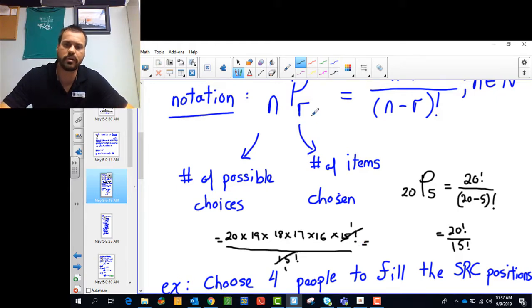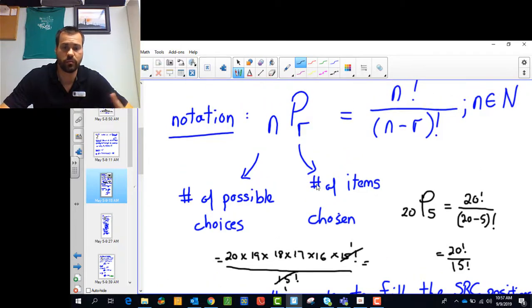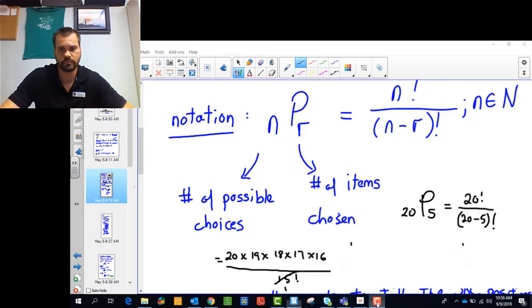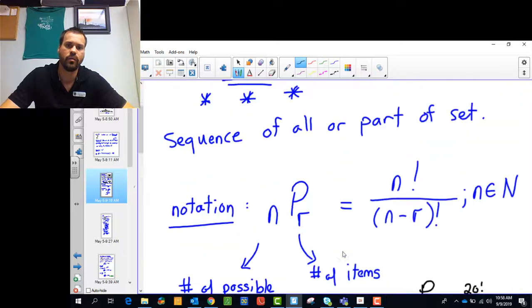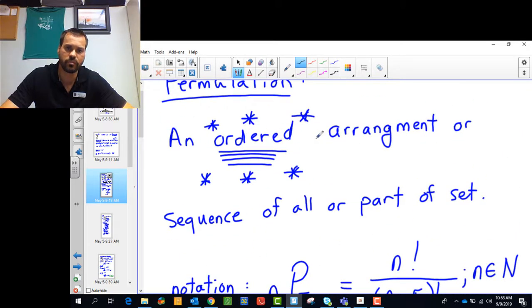But the idea behind a permutation, in terms of how do you know, when we're counting, the fundamental counting principle says if you can do it A ways and B ways, then this is, but a permutation is a special case of that fundamental counting principle. And I need to know, first of all, when do I use it? Okay, and you use it when order is important. That's the big key. All right, so an ordered arrangement.